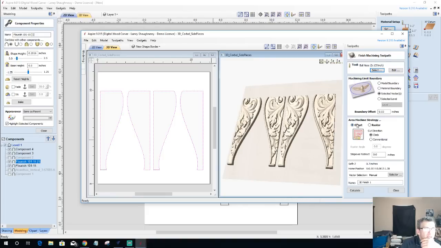So I'm actually going to use the offset toolpath for this, and we're going to calculate that toolpath.